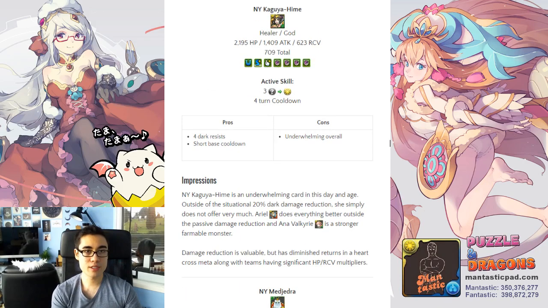New Year's, I don't want to say that name, is a lackluster card in all honesty. Their active skill generates 3 light orbs at random, but Ariel does that better, and Anna Valkyrie is a farmable option that basically provides a much better orb changer as well. So she doesn't do anything well, and the fact that she doesn't do anything well means that it's just going to be lackluster and underutilized, because in an ideal world, you want a card to do something that no one else can do in their own way.